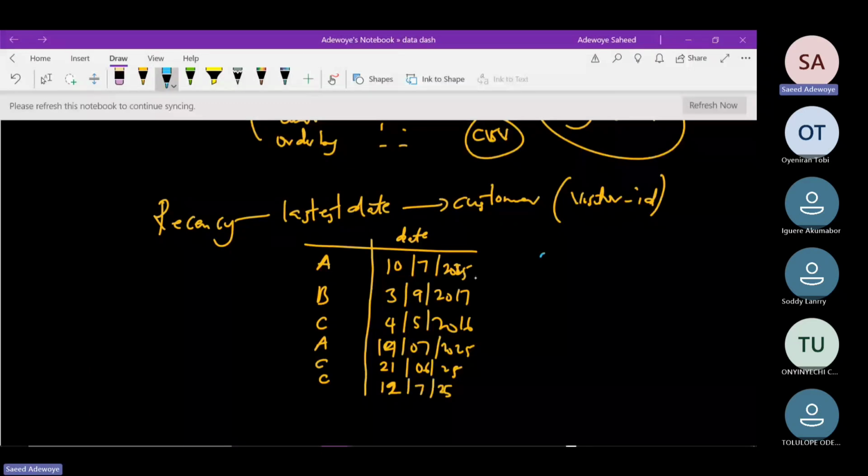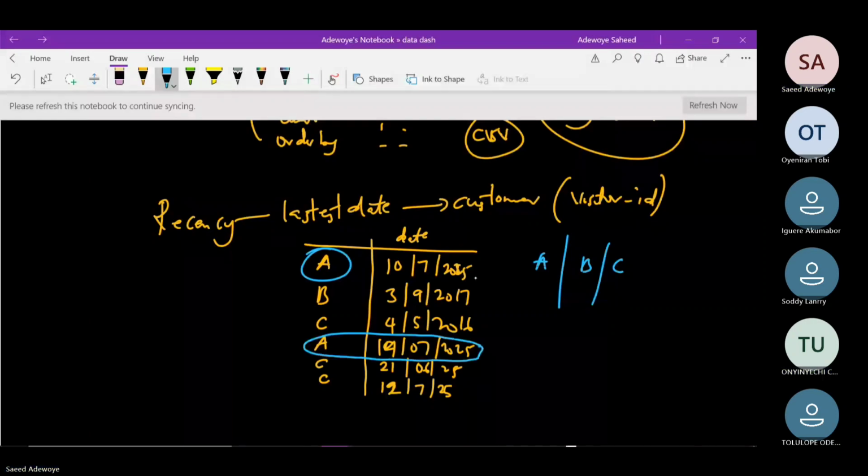We have basically 3 visitors, A, B, and C, right? What is the recency for visitor A in this data set? Can somebody answer that, please? 19th, yes, this right here.